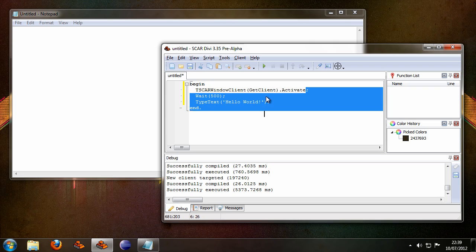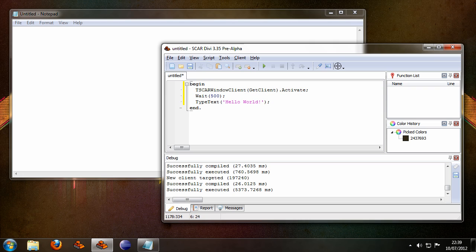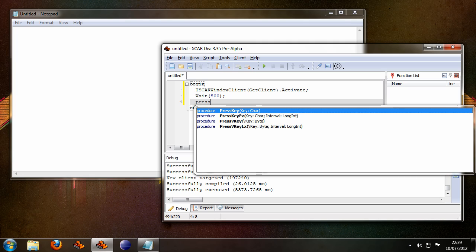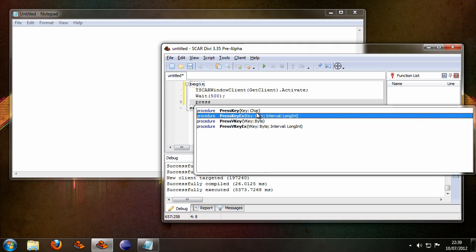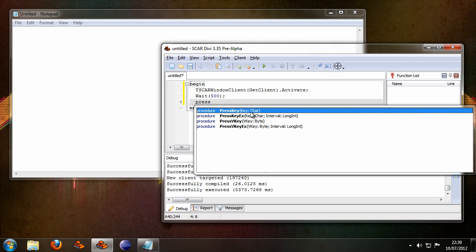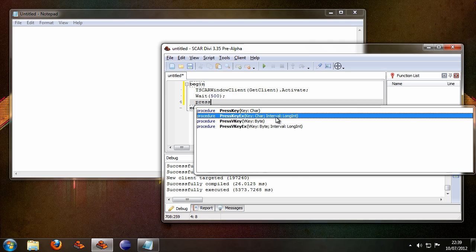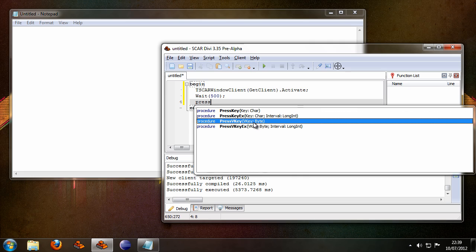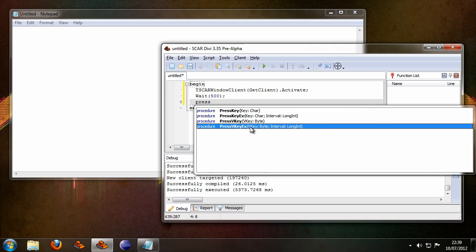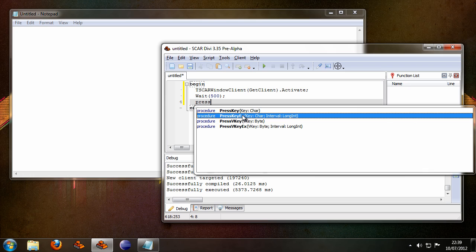Now, aside from that, you've got some methods that have been replaced for the synth keys API, and well, I'm going to just stick to removing this here. The new methods basically are called press key in this case. So we've got press key for a character, press key X for a character with an interval for the press, press virtual key, which allows you to input a virtual key identifier, and press virtual key X. So those should also be fairly straightforward.